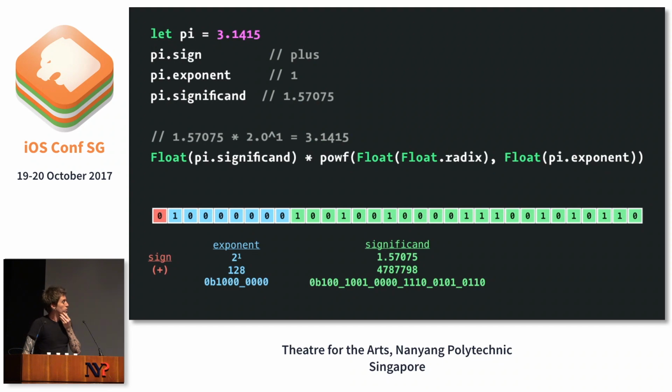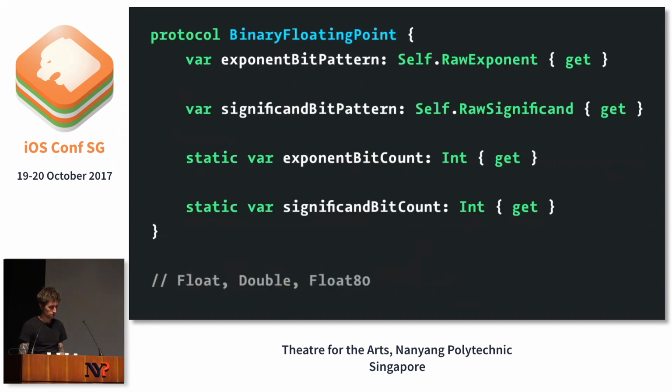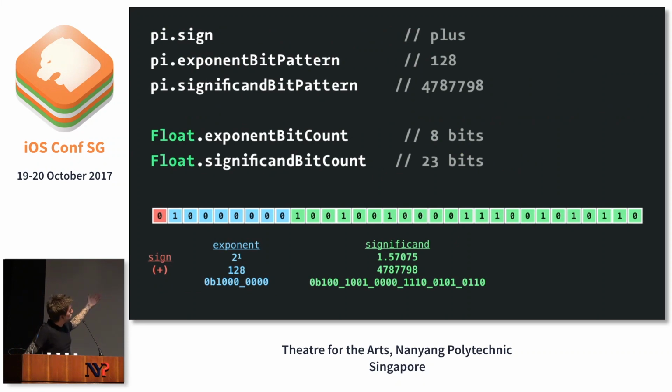So we can use the standard library protocols to also examine this further. We can compute this in our Swift code exactly, get all the same values. The BinaryFloatingPoint protocol further extends this. We can check the raw bit patterns and even the bit counts of each of these components. So again, everything checks out. These bit counts are constant, obviously, for Double types. You have more bits for the exponent and significand. It varies a little bit, but you still just have that single bit for the sign.